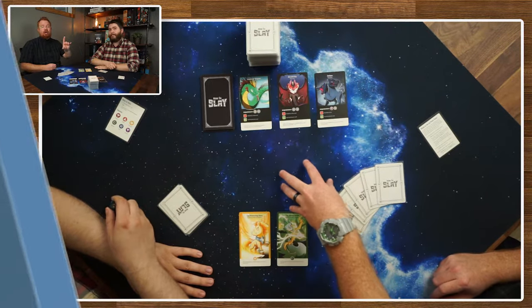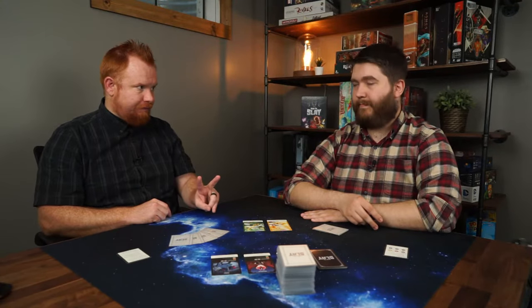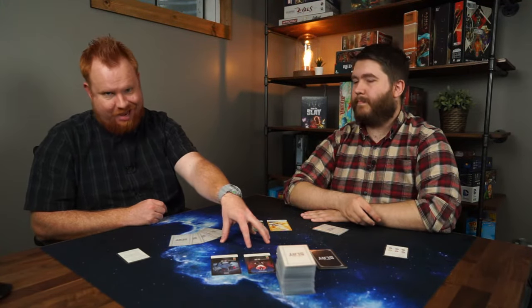You can also roll to use a hero's effect that is in your party. Each of those costs one. Now, in order to attack a monster, that costs two. So you have to meet its requirements in order to try to slay it.